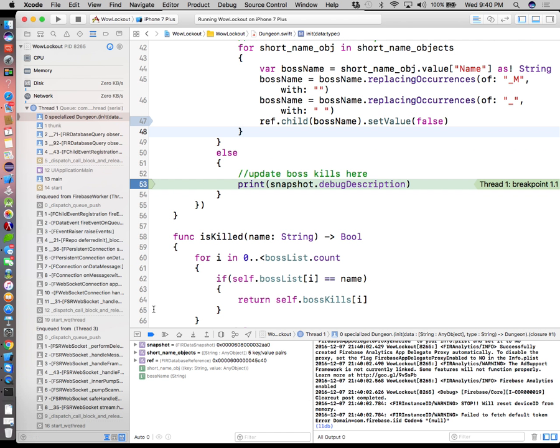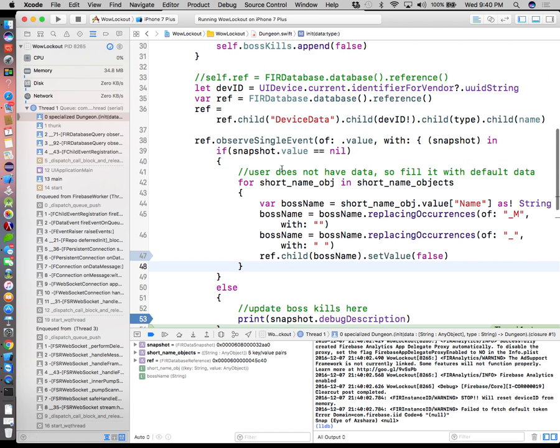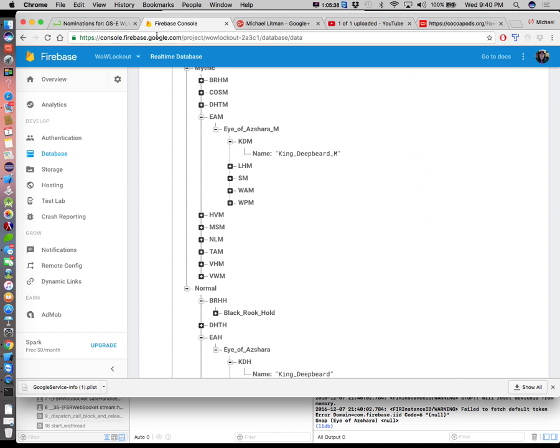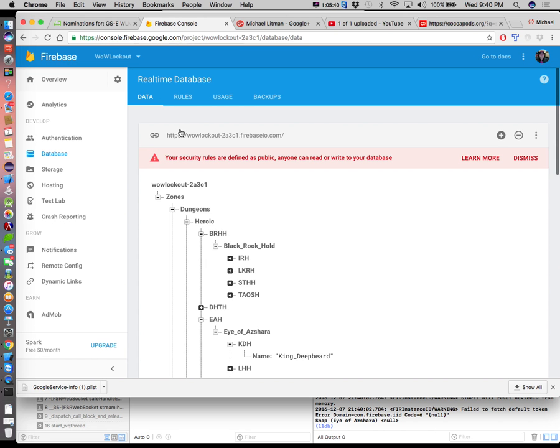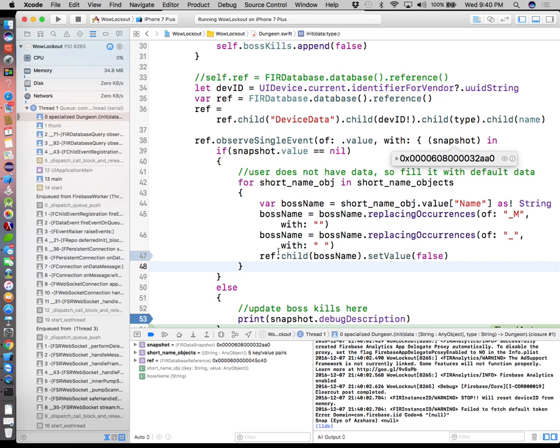Okay, well, it thinks it found stuff there. So that snapshot is this guy. Let's look at our database. Well, shouldn't have found anything there.